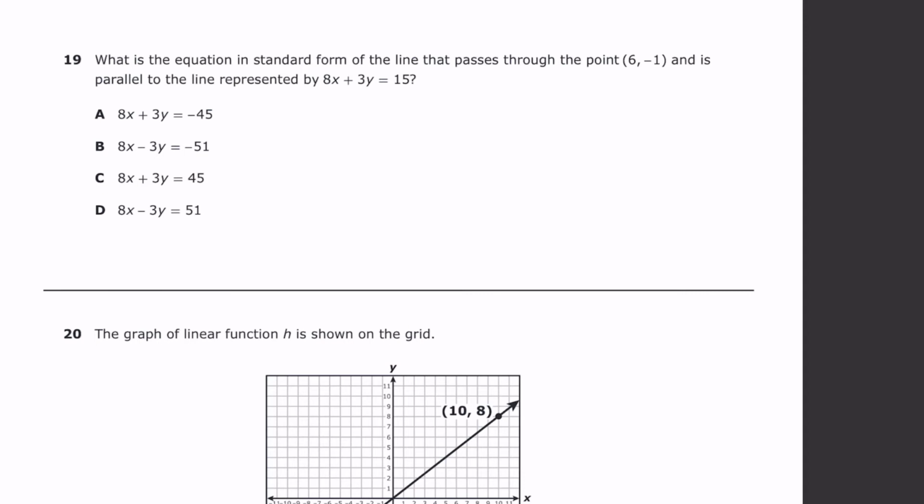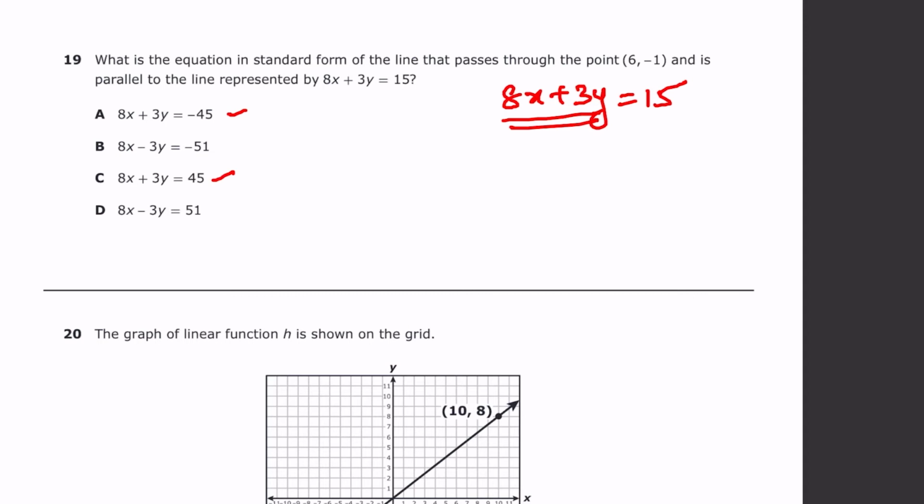So standard form here you have 8x plus 3y is equal to something, since it is parallel to this line. You have to find one line, so you will have the same 8x plus 3y. So now where is this open for us? In these two options you have the same 8x plus 3y in the standard form, so only the c part differs. That is, ax plus by is equal to c is the standard form.